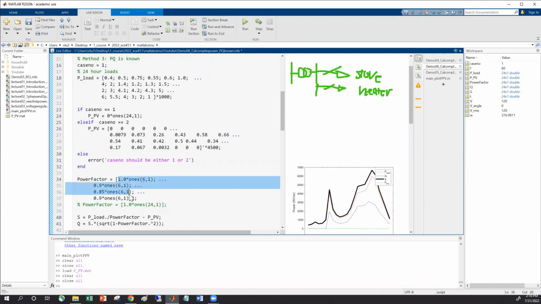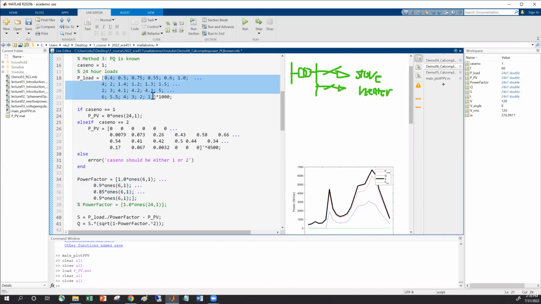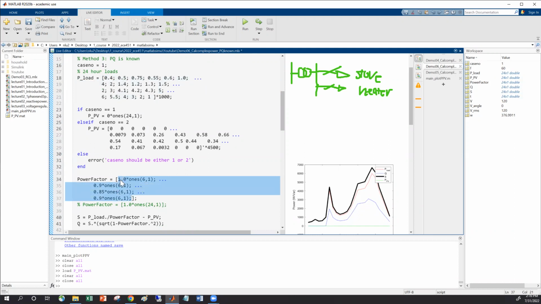So the power factor is calculated this way. We usually only have the real power, because for appliances, normally the rated power is the real power consumed. Depending on whether this power is resistive or inductive, for example, if this is a heater or incandescent light, then the power factor equals 1. If this is a motor load, it could be an inductive load, and then the power factor will be smaller than 1. Usually this is inductive. So I just randomly put some numbers here, 0.9, 0.85, 0.9, to let you see how the power factor setting affects our total power consumption.